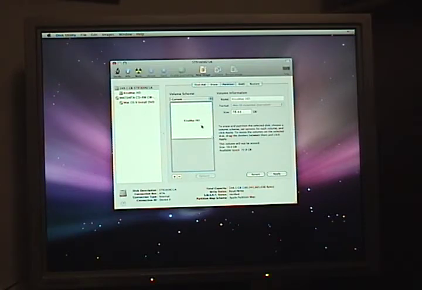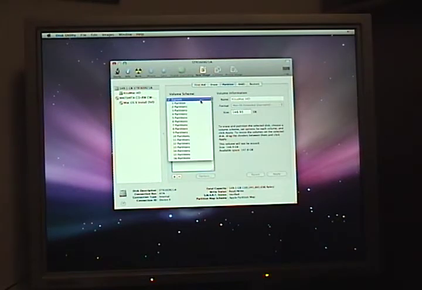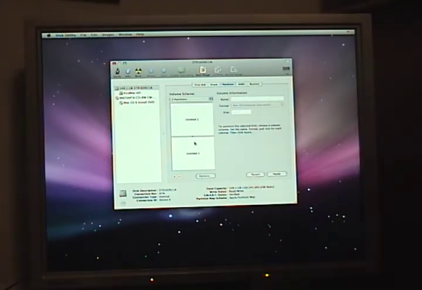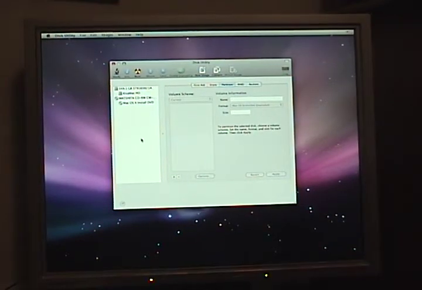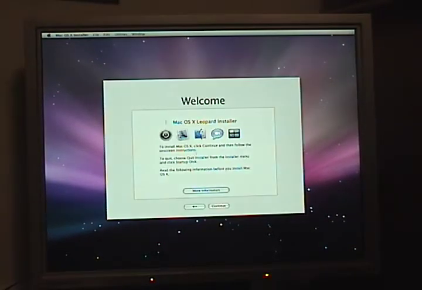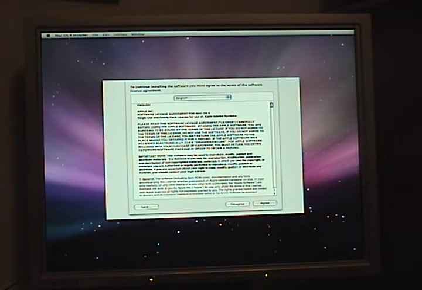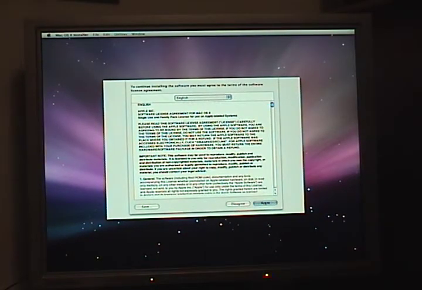Okay, cool. I just want to get an idea for the disk partitioning capabilities of Disk Utility.